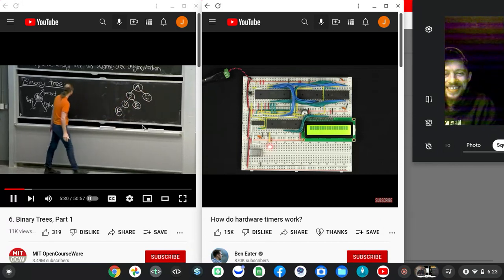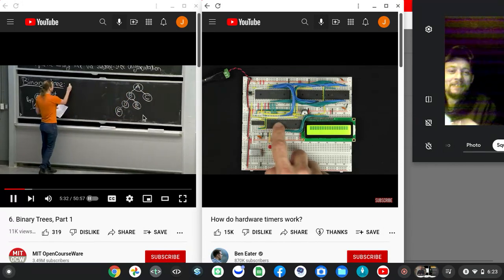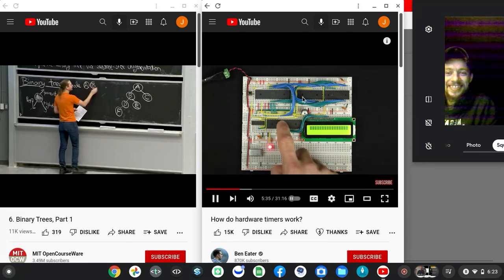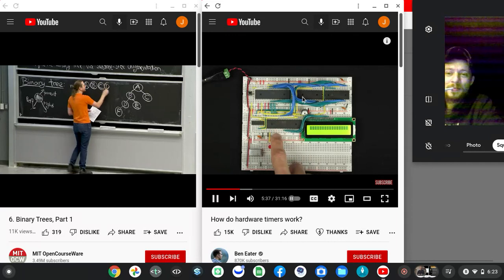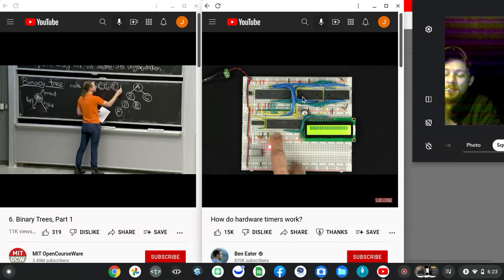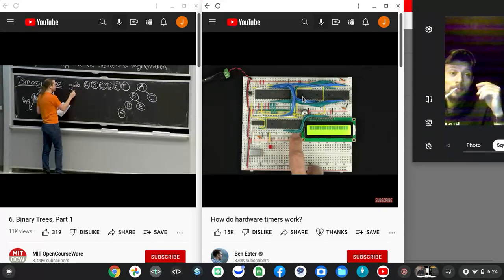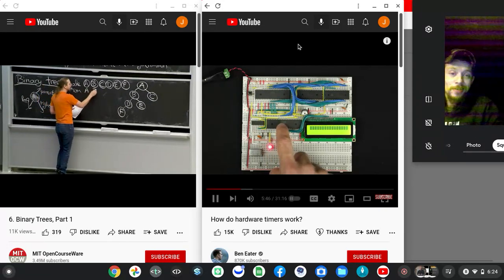And conveniently enough, we already have a hardware timer. Let me draw this 6522 for you. This versatile interface adapter chip has got 2 timers built into it that we can use. So far in my videos, I've mostly just been using these I/O ports, port A and port B, to read and write from these 16 pins here. But this chip has got some other functions.